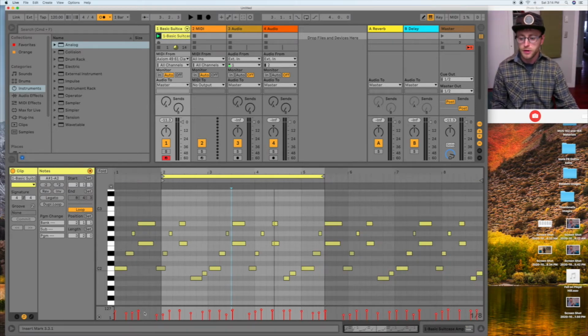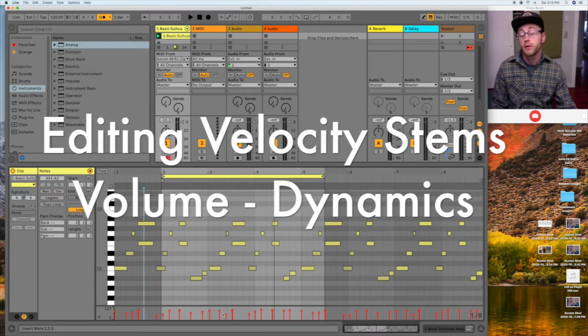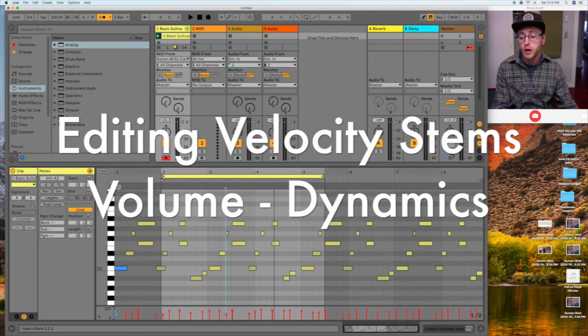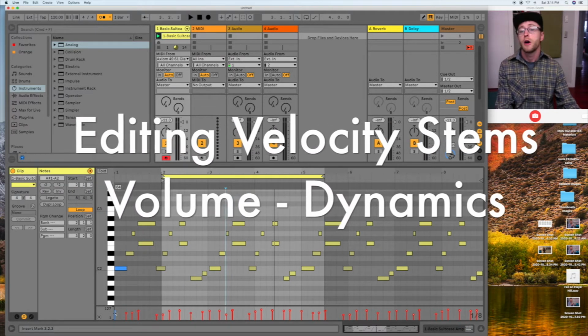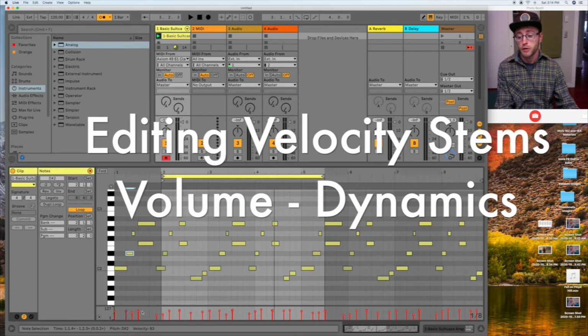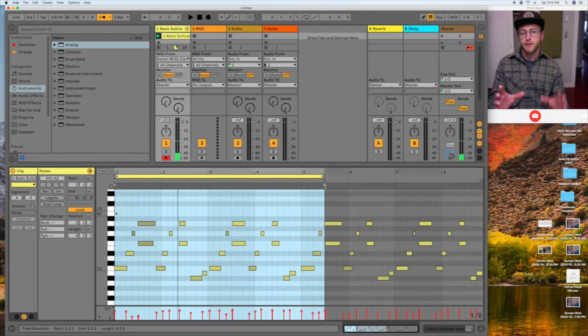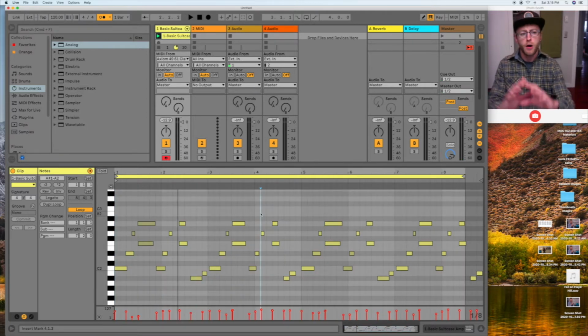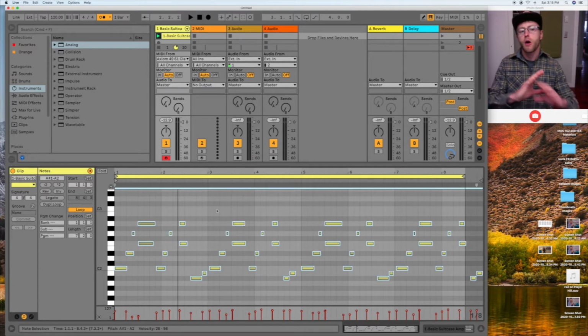The bottom of each of these notes, these little things down here, are called velocity stems, and I can change and edit the dynamics of my notes by moving these around, to control the dynamics. A lot of times what I'll do is select all of the MIDI blocks. That's a common thing. Command A on a Mac or Control A on a PC is select all. So I put my cursor inside the MIDI editor window, and Command A selects all of the MIDI notes.